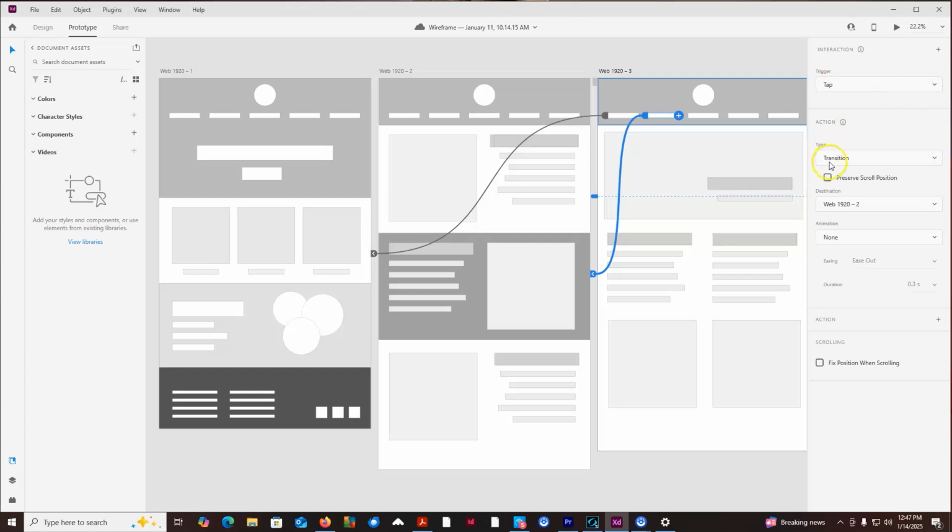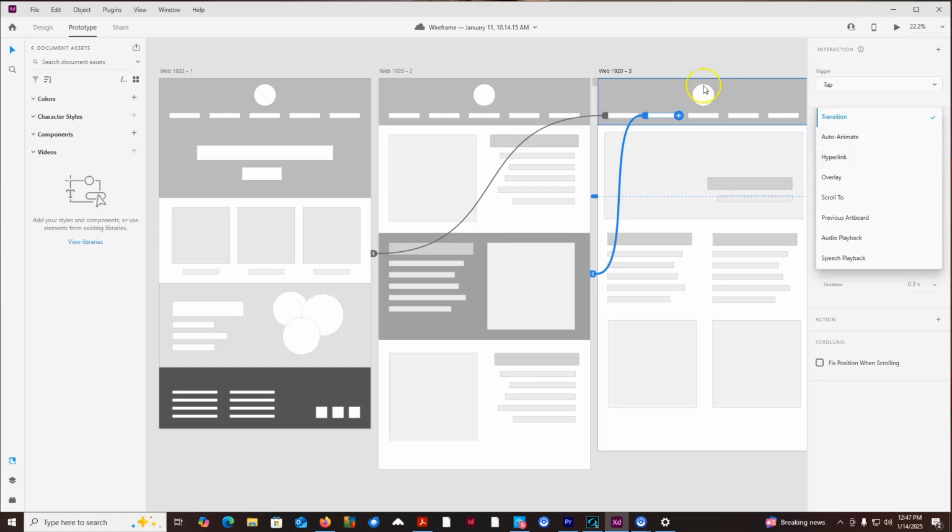Now, the action that takes place is set where it says type. Right now, it's set to transition. You can have it auto animate to do certain things. I would encourage you to play around with those. You can actually hyperlink it to a particular website if you want to. You can overlay, which basically means if I had created an artboard that was maybe a little bit smaller, like for instance this header element.